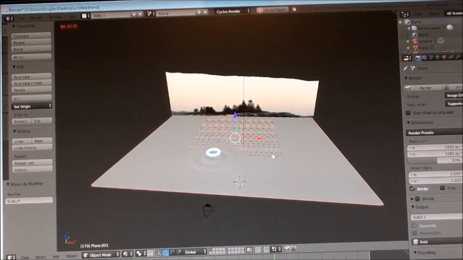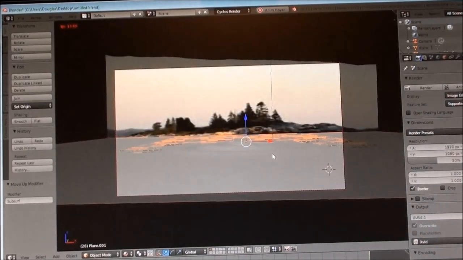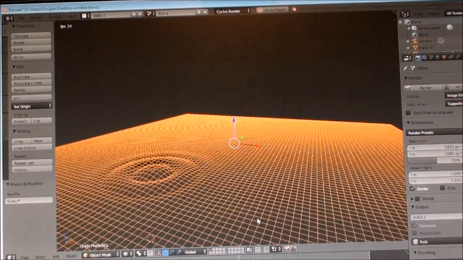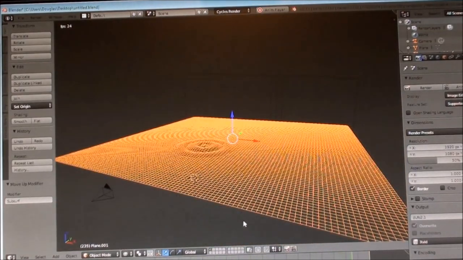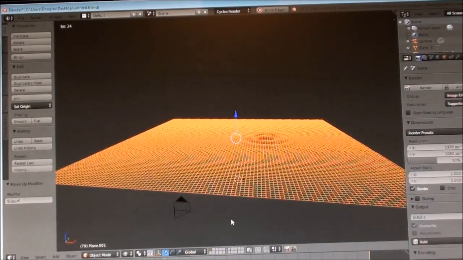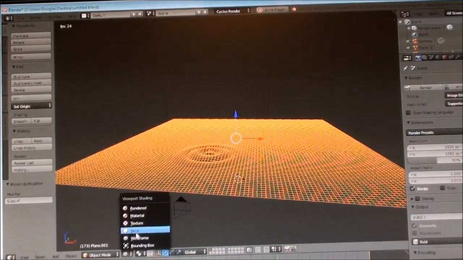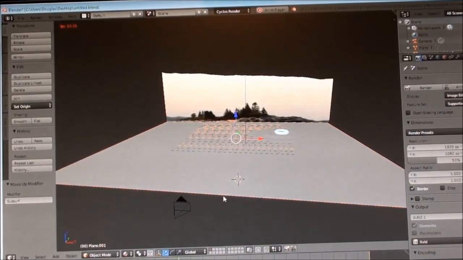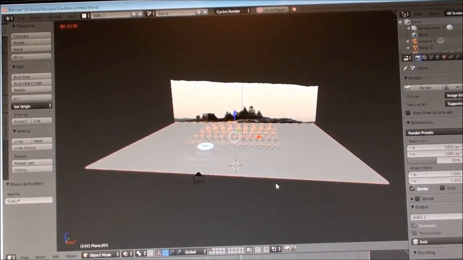And then we can look at it through the camera view on the computer. I'll let it run through. And this is what the final thing will look like, except this isn't a rendered version, of course. I guess you'd call it the wireframe or the solid view. Actually, I can put it in wireframe just for fun. That's pretty cool. Here's a solid view. Material view. Pretty easy.